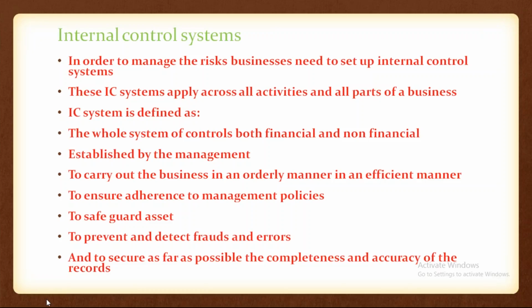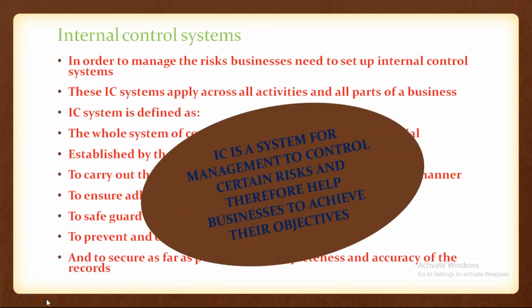So like that, you must always think at a strategic level. Every day you get a new problem. So for every new problem, you have to think of a new control. This is what we should be looking at. So internal control is a system of management to control certain risk, actually to reduce the risk or to control the risk, and by controlling the risk, what do we achieve? We achieve our business objective. Risk is something that can upset our achievement of a business objective.